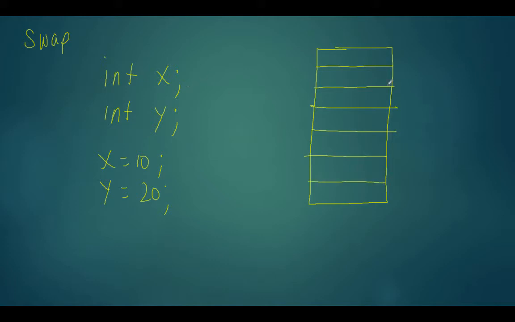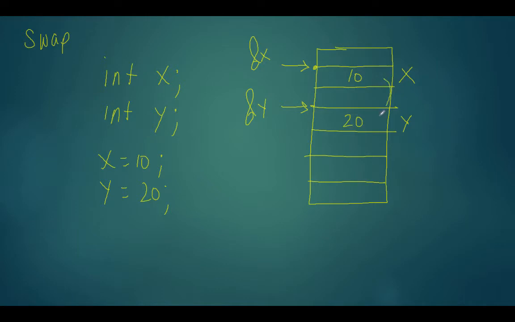When I declare x, I get a little piece of memory for x. And because we are in the pointer video, I get an address of x. And x gets assigned a value 10. And then I have y, and I get an address of y. You automatically get an address every time that you declare a variable, and all you have to do is put an ampersand in front of it to get the address. And y has a 20.